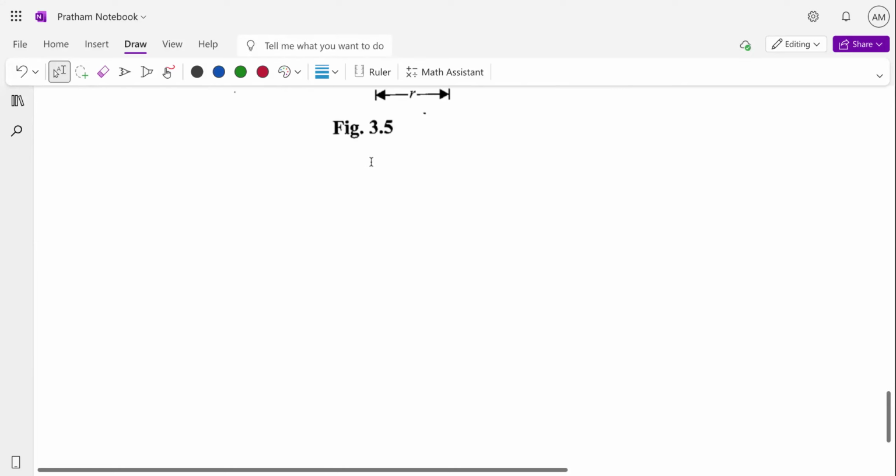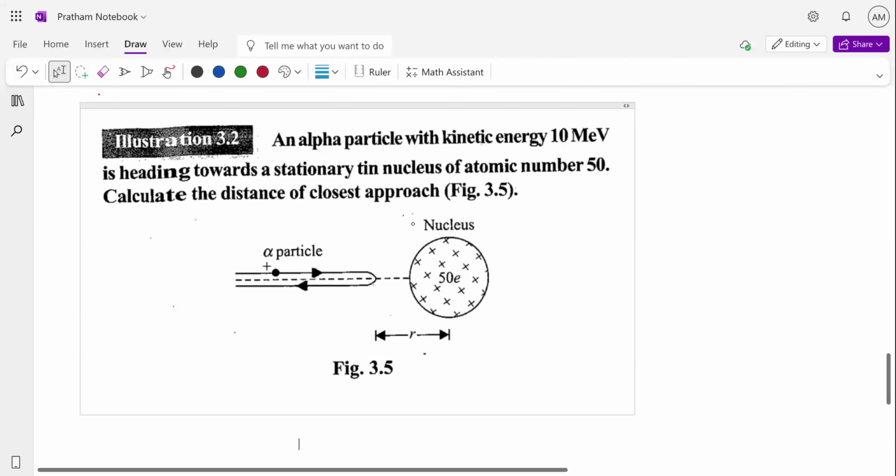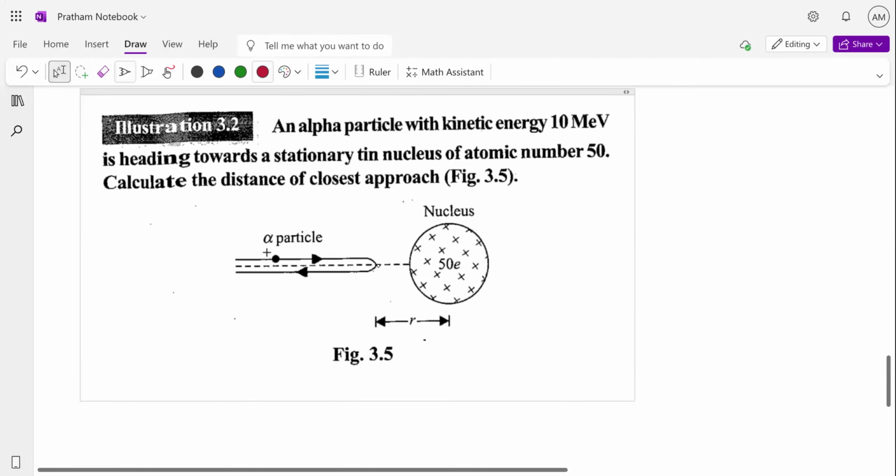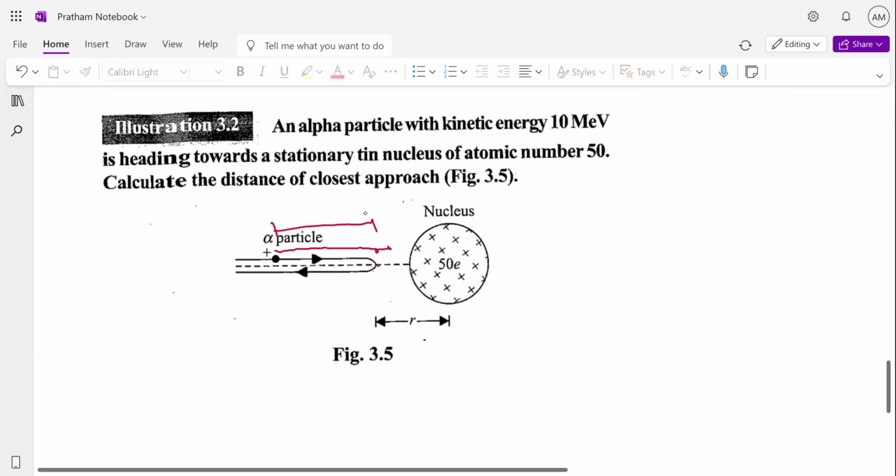Okay, I'm solving it. Let me know if you have used the same method or something different. Look, if you see the question carefully, there is an alpha particle whose energy is given to us. Until when will this charge keep moving toward this point? It can only move until its velocity reaches zero. The moment its velocity reaches zero, it won't be able to move further. So this will be its closest point.